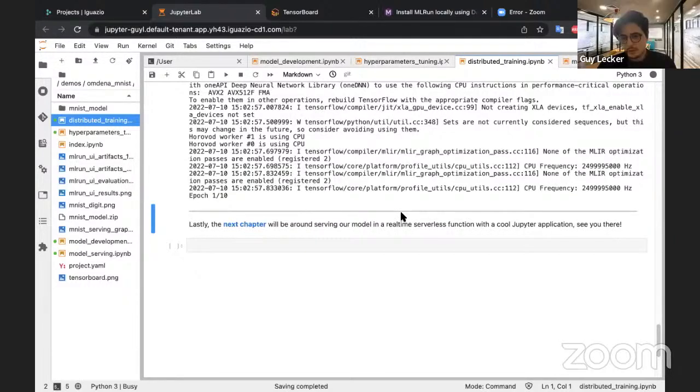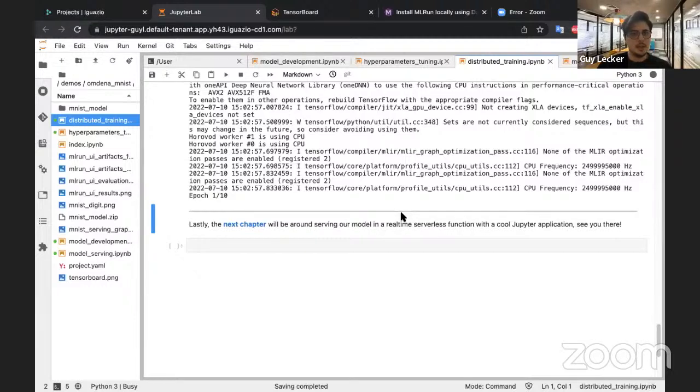Yeah, so distributed training is simply splitting the workload between the resources you provide. So now Horovod will use 2 CPUs instead of 1, and it will use 2 workers. How Horovod works is basically simply averaging the gradients, but it's not that simple. You can go over to the Horovod documentation site. They have a very detailed explanation there. They even have the original paper they used in order to develop the Horovod framework.